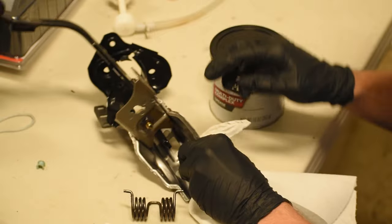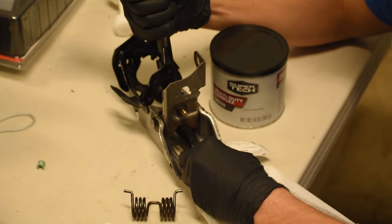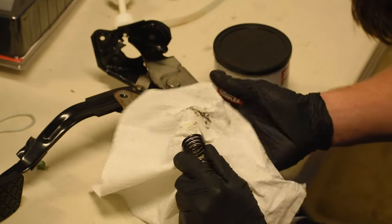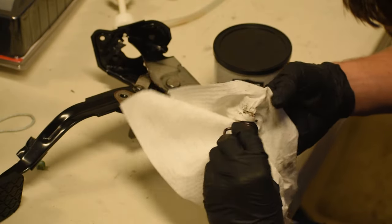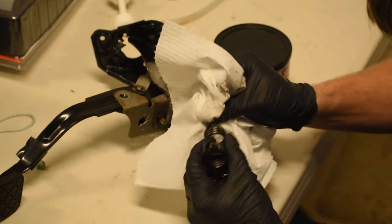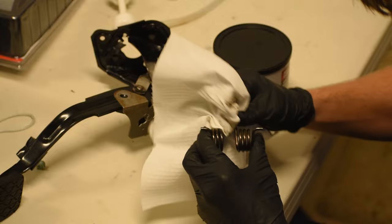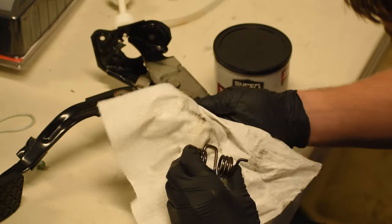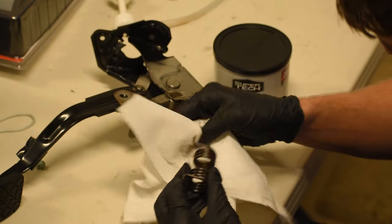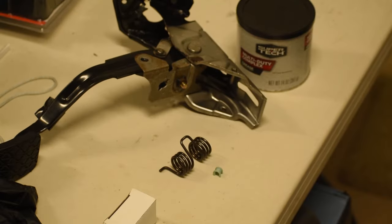So here's how we're going to fix this. I took a rag and cleaned out all the debris that is in those bearing holes. I don't want any dirt left in there because that can also be contributing to the scratching and squealing. Same goes for the spring — when we reinstall it, I want it clean and freshly lubricated, so I have to remove all of the old dirt, grease, and debris that has built up over the years, as this will help reduce noise when it's all back together.